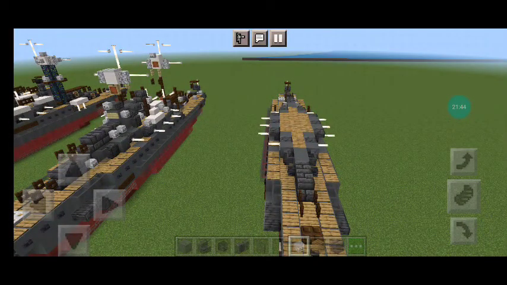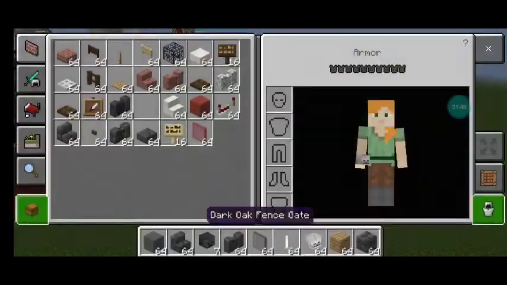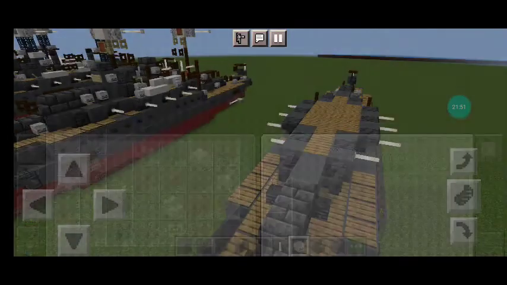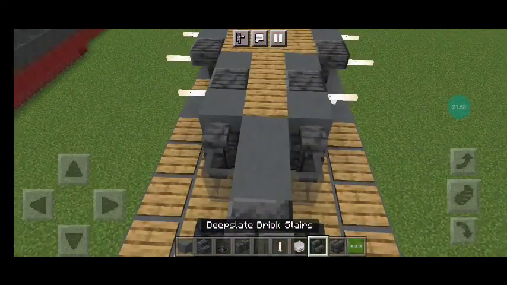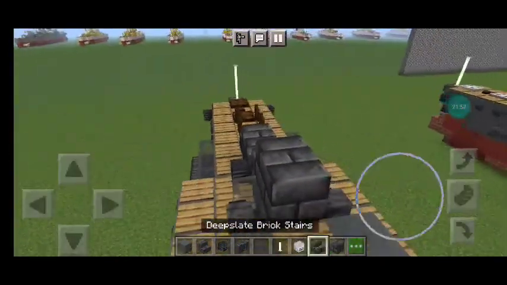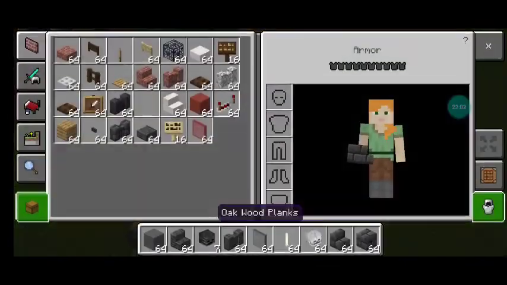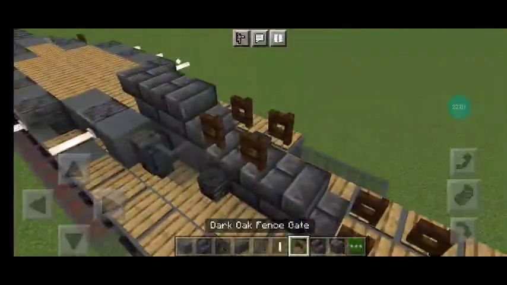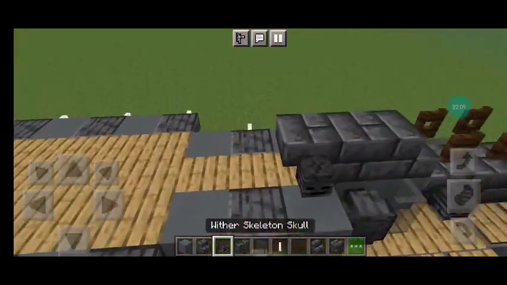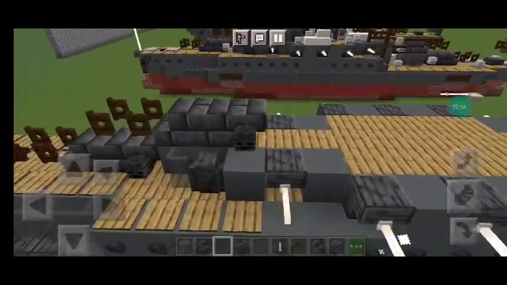Alright, so moving on into layer 6, you want to go to the front. Go to the front here. And you want to place. I'm gonna build another gun so that we're done with all 10 of her guns. And just like that.